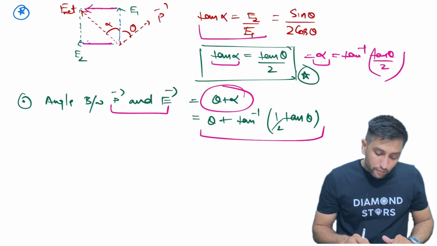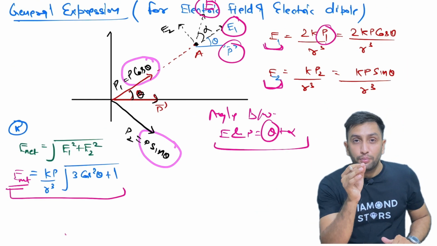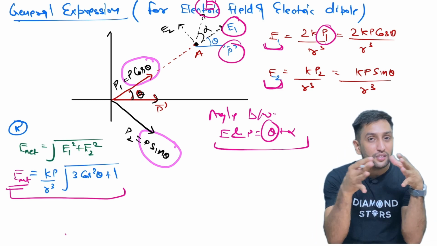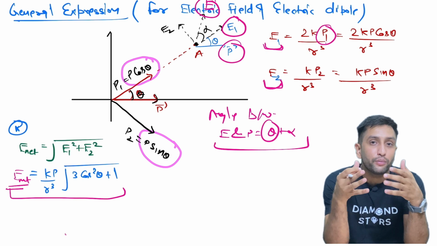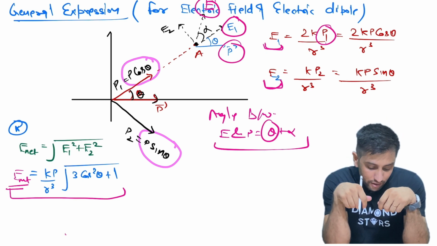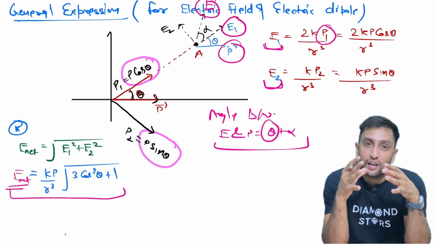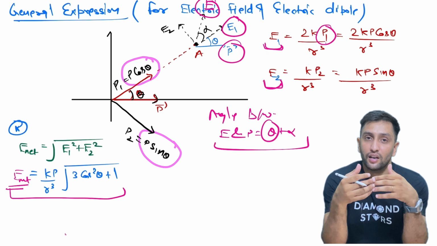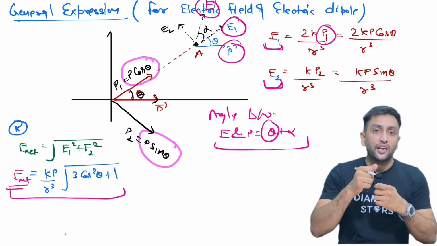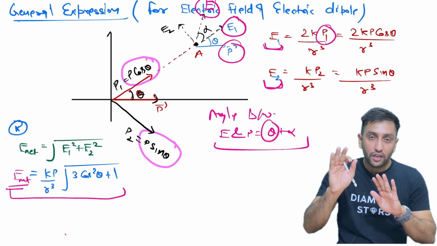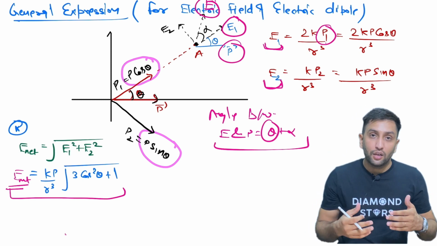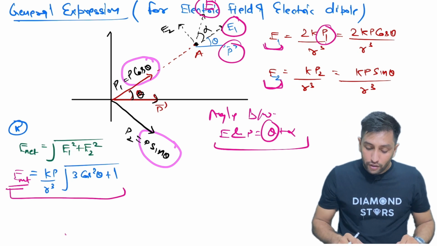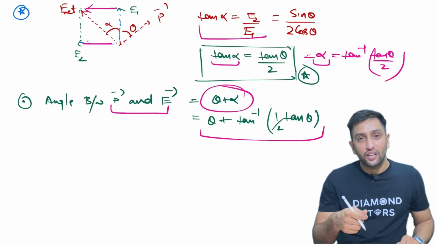So please understand the topic of the electric dipole. This is the second lecture regarding the electric dipole. In the first lecture I discussed the basic concept, in which we did 2 or 3 numericals, and in the same way we have now discussed the electric field for the dipole at different points, classified as axial point, equatorial point and any general point. From that general expression you can extract the formula for the axial point and the equatorial point. So this is simple, and you can calculate 2kp by r cube and kp by r cube.